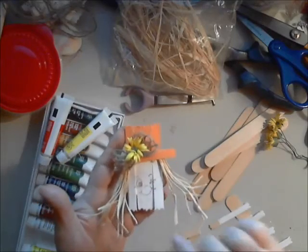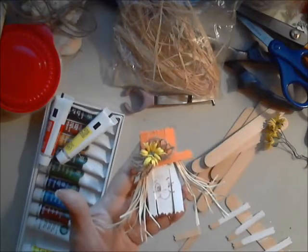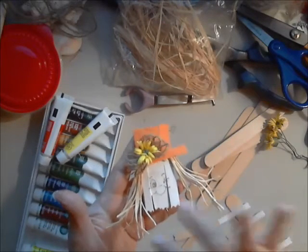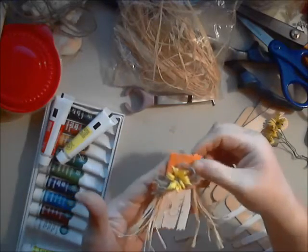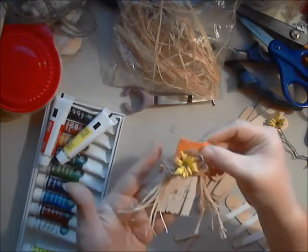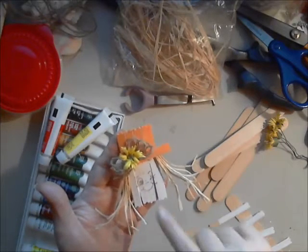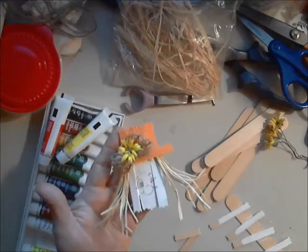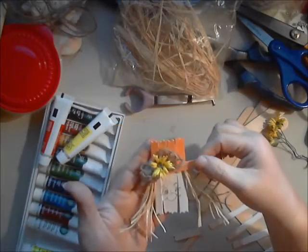And after I put him together, though, I wished I had made him just a little bit smaller because there's too big of a gap right there. Or if you don't have these, you can just paint them on yourself. And then there's the back. Fun little project to do, even with the kids. Or, you know, give to Grandma to hang on her refrigerator.